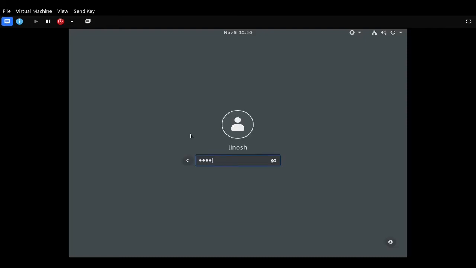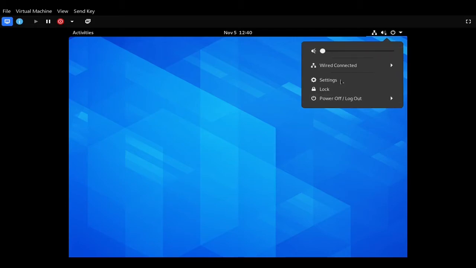Give my credentials. Log in. And as you can see here, we are on the desktop screen, which runs quite slow because of the fact that we are using a virtual machine.